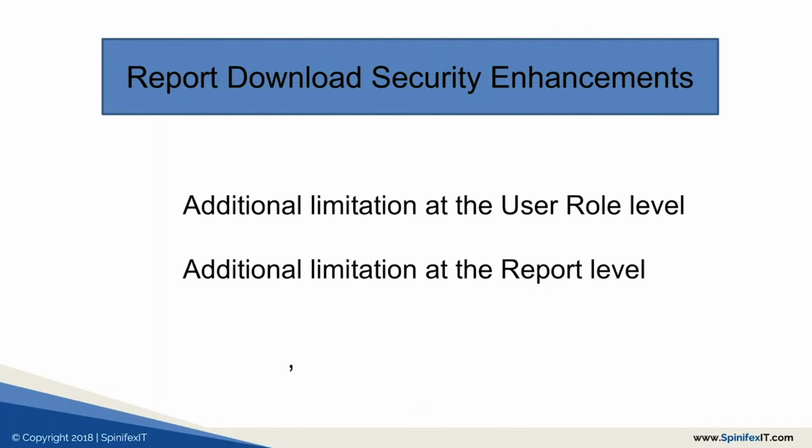Okay, the next thing I want to tell you about is on the topic of report download security. This is some new functionality. As a user, you know that when you run a report in the foreground, you have the little export icon above the ALV grid results that you can use to download the results, for example, to Excel. We've had some customers request that export ability be made unavailable in certain situations, and that's what this enhancement does.